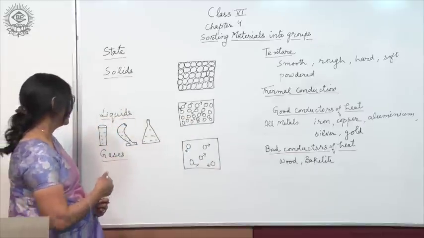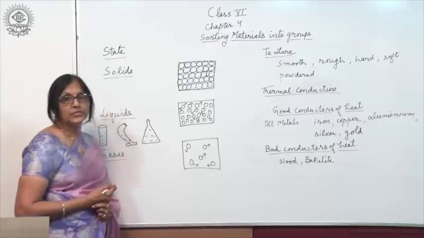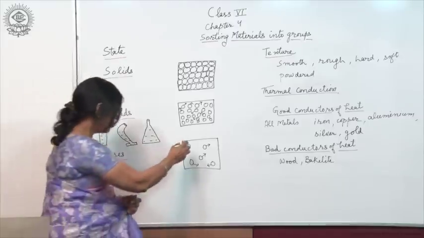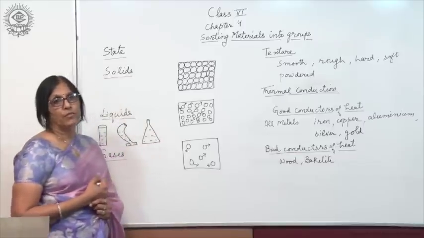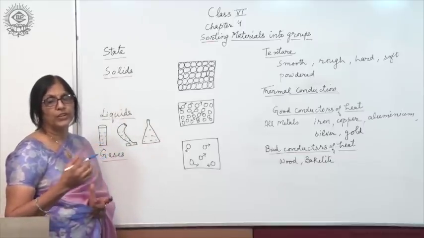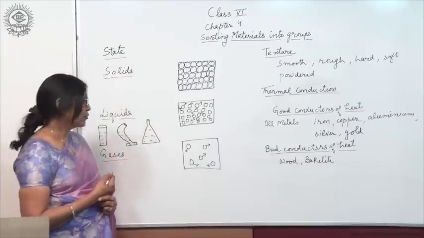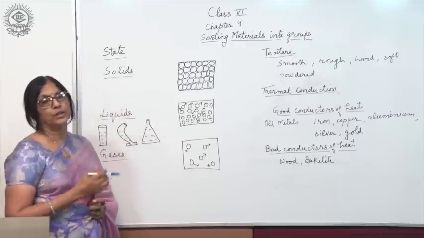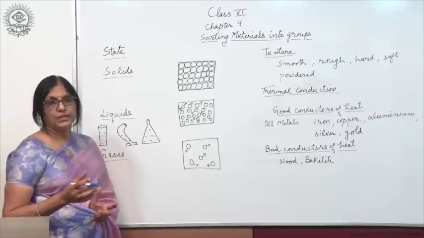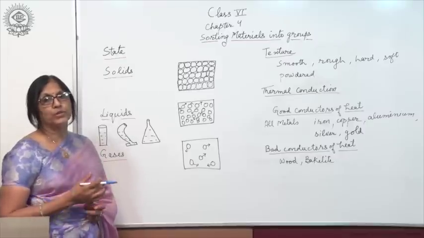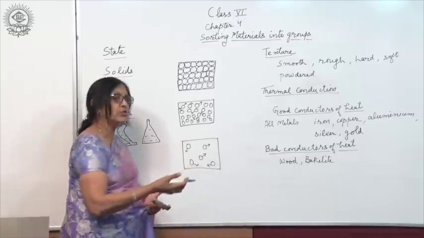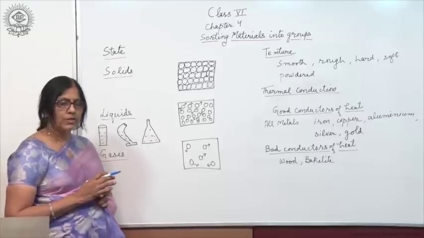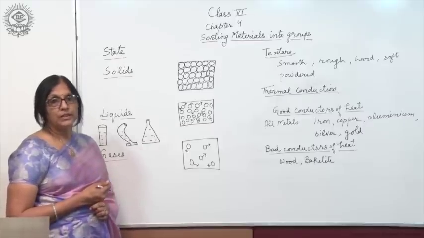Now let us come to gases. In gases, the molecules are very far away from each other, and they can easily move freely from one place to another with so much energy, and the force of attraction between the molecules is almost negligible. They can move from one place to another very freely. That is why they occupy the whole space available to them, and the spaces between the molecules are also quite large. They are very far away from each other.